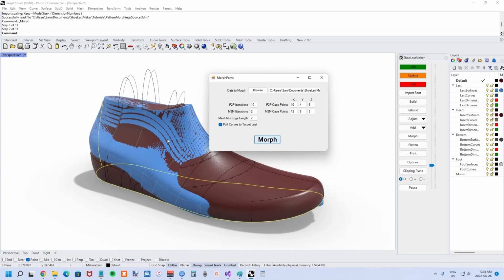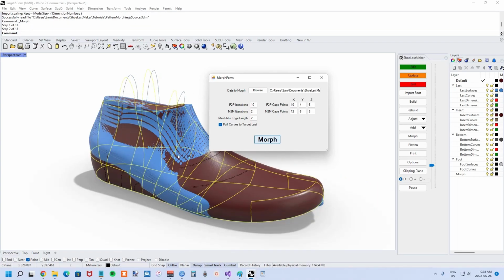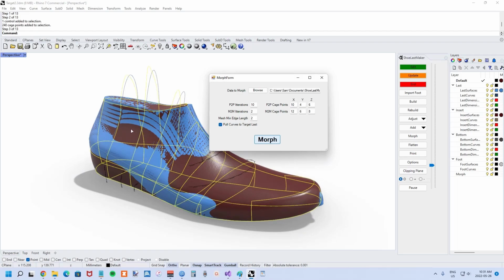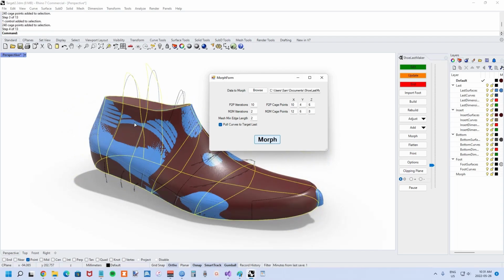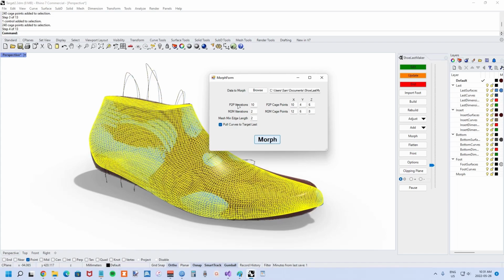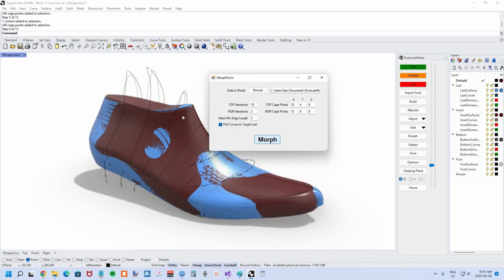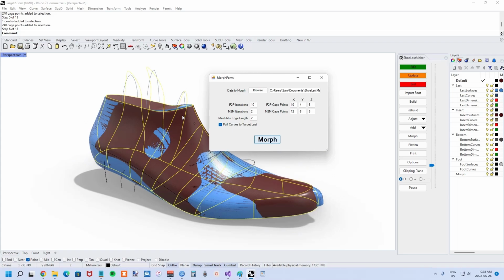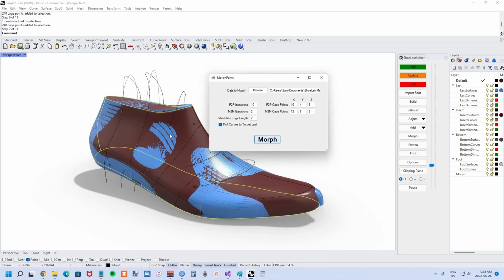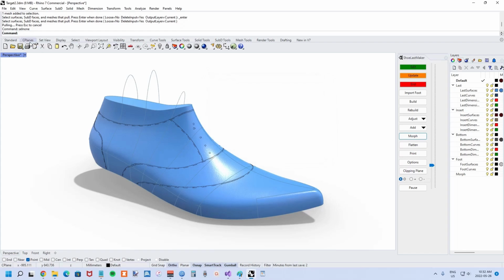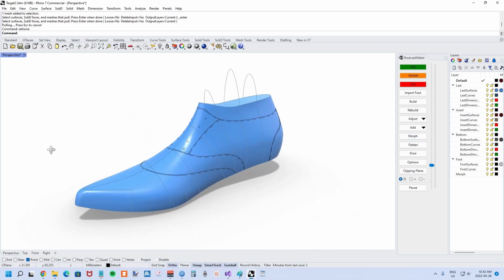In a previous tutorial, I showed how shoemaking pattern curves can be morphed from one shoe last to another. The earlier version of the morphing tool used could also, in theory, map three-dimensional geometries between shoe lasts. However, given how much the geometry of components, such as cup soles, extends beyond the bounds of shoe lasts, results weren't satisfactory.